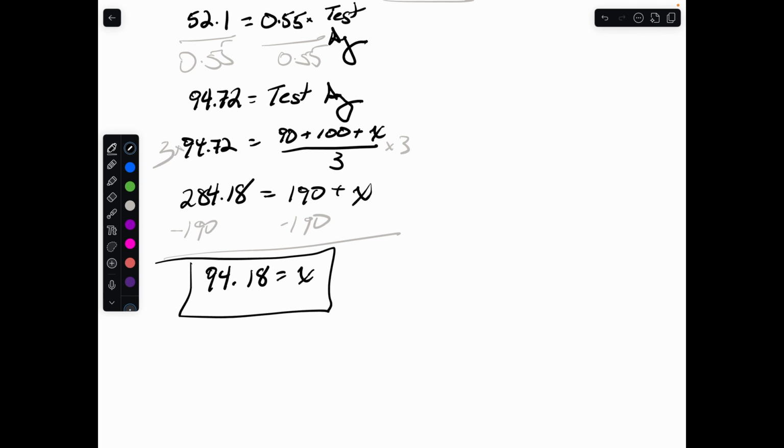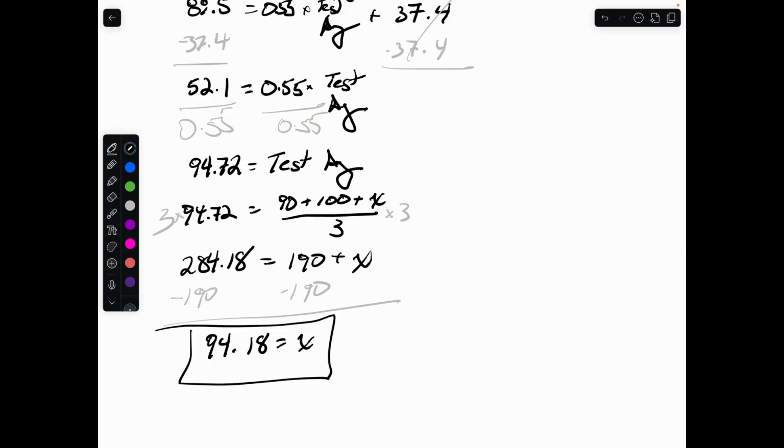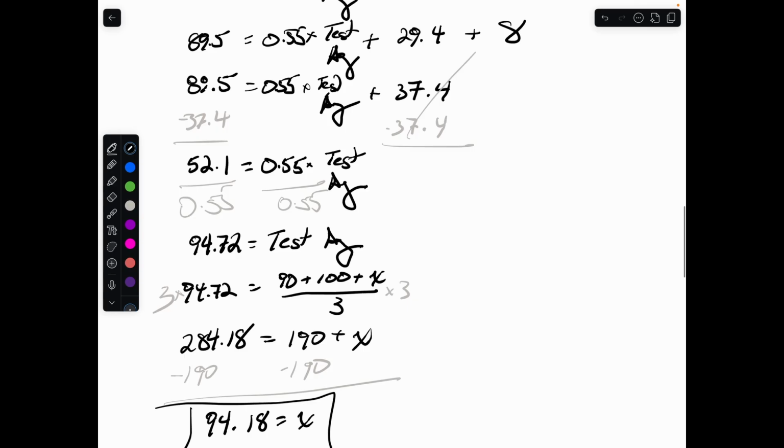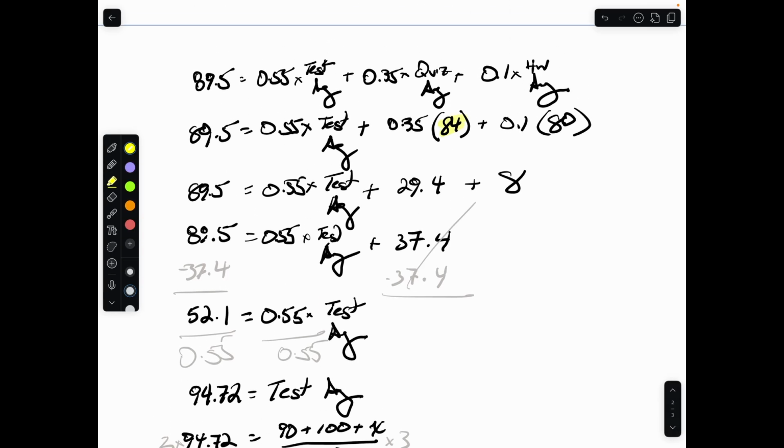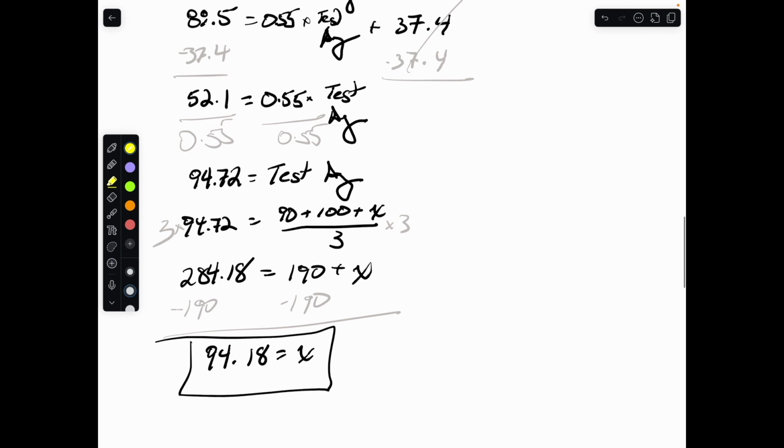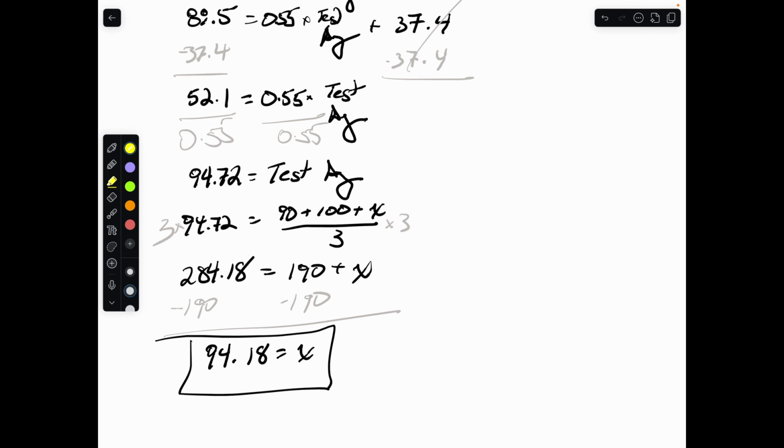So what happened? Well, he didn't make a 94.18 or higher. He made a 92. It really comes down to the fact that by adding one more test, we're decreasing the importance of the other 2 tests. So the 90 and especially that 100, we're doing a lot of work for this kid. By adding one more test, those 2 tests aren't as important. And given that his grades in the other categories aren't wonderful, the test average just needed to be a little higher in order to maintain the A.